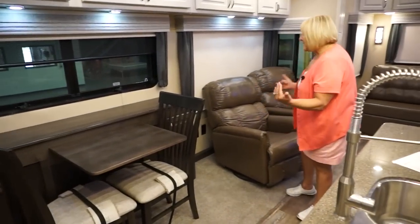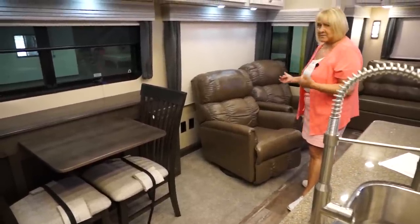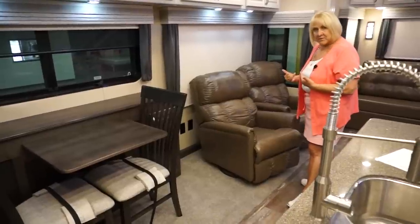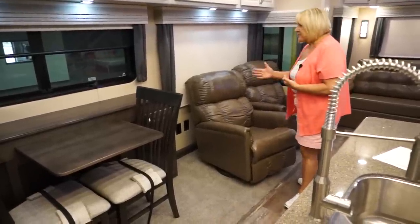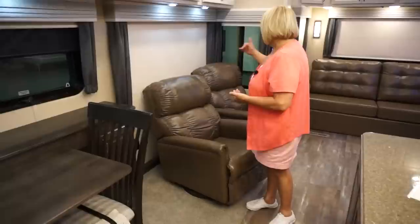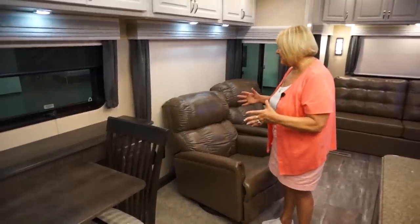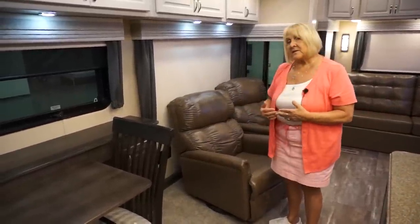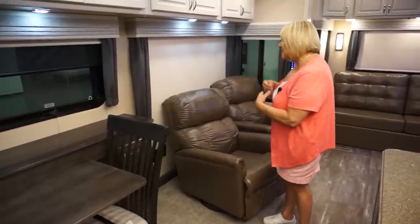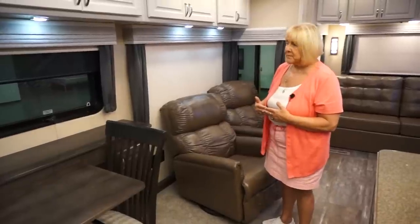This particular slide has two rockers in it — we normally would do theater seating. You can see you have a lot of room here — enough room between the buffet and the end to do a 68-inch theater seat. We have options in seating with Lambright where we can get smaller profile or bigger theater seating. So we have a lot of options to make this unit personal for you.